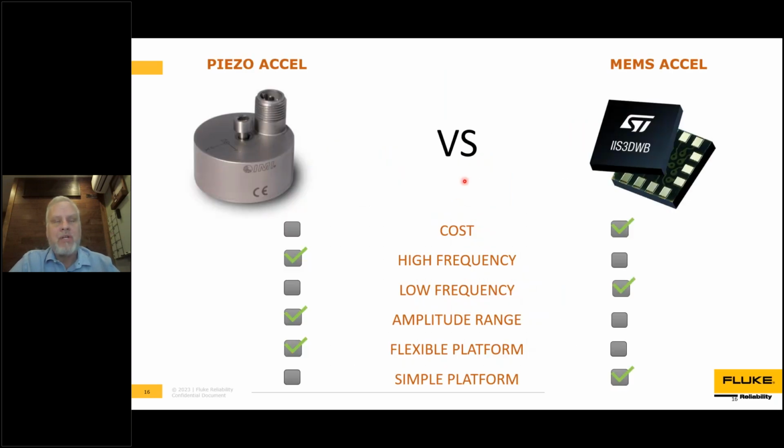So back to our initial slide, which is comparing piezoelectric to MEMS, and now some of the things that I've said, I hope will begin to make sense. Basically, with the piezoelectric, we get really good high frequency, really good amplitude range, a very flexible platform, whereas a MEMS sensor is low cost, low frequency, and a very simple platform.